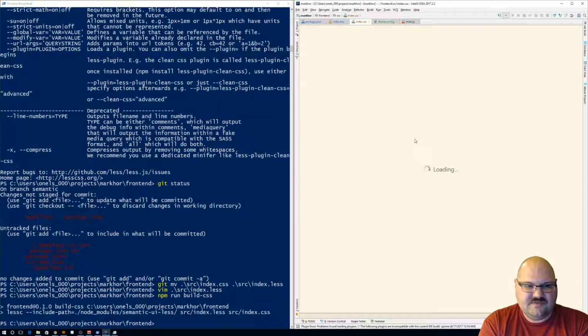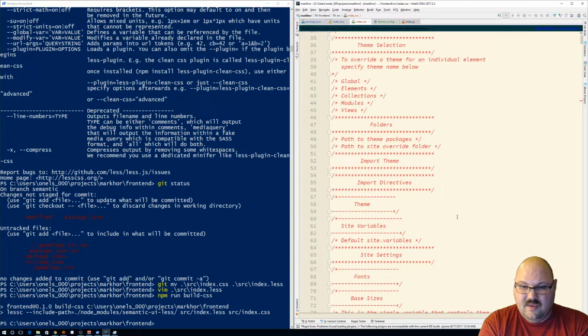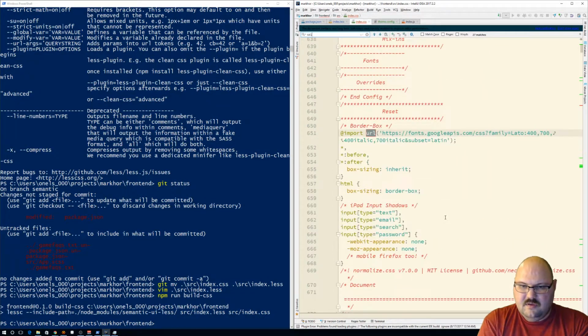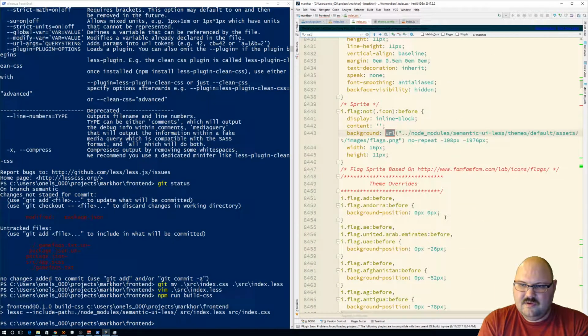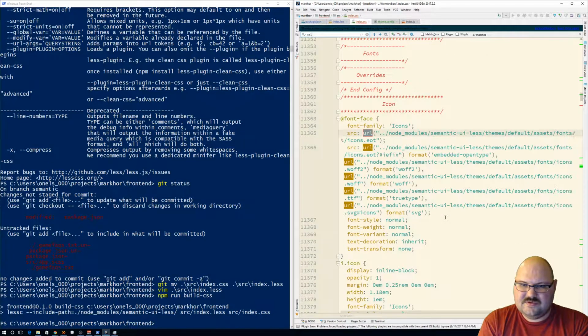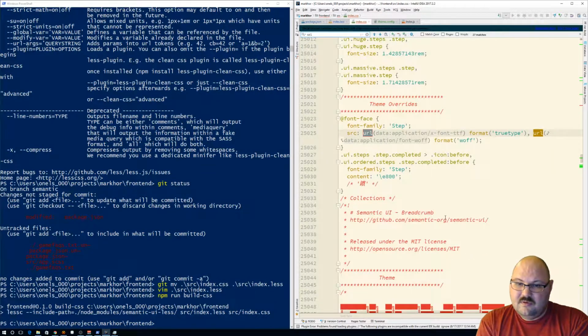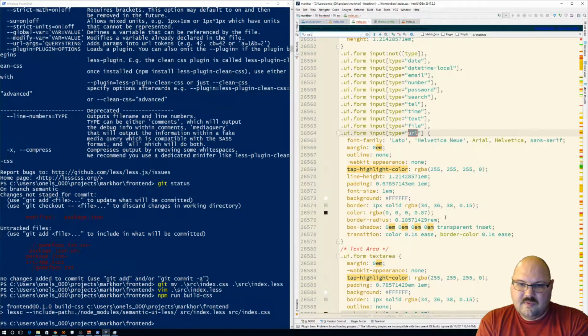Let's take a look at the CSS file and see if it's full of foundations, or excuse me, semantic stuff. And I also kind of want to look at any URLs that are in here. So we've got relative paths going back to node modules, and I expect that these paths will be rewritten when I do a full build. That's kind of what I was seeing the other way.